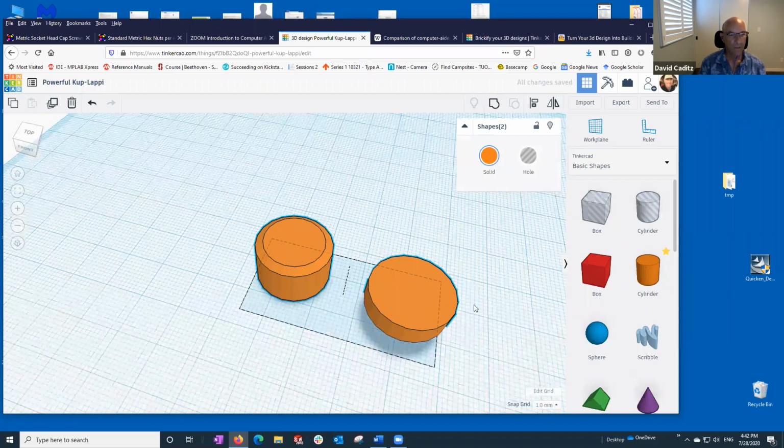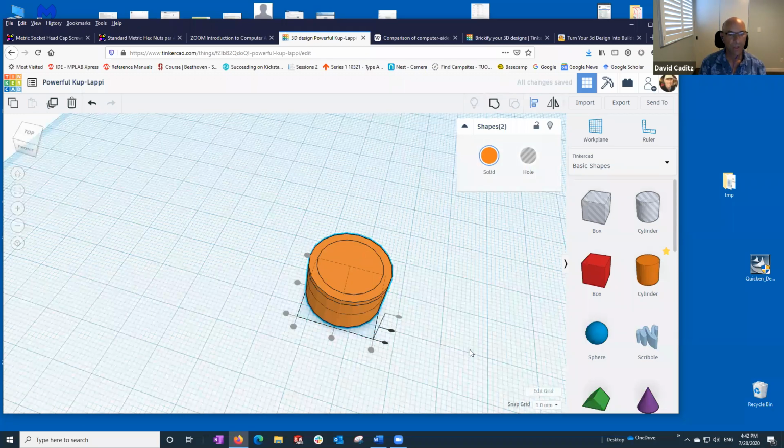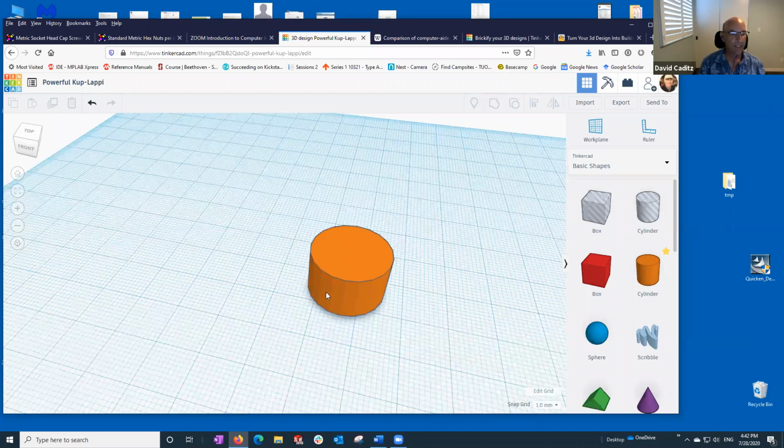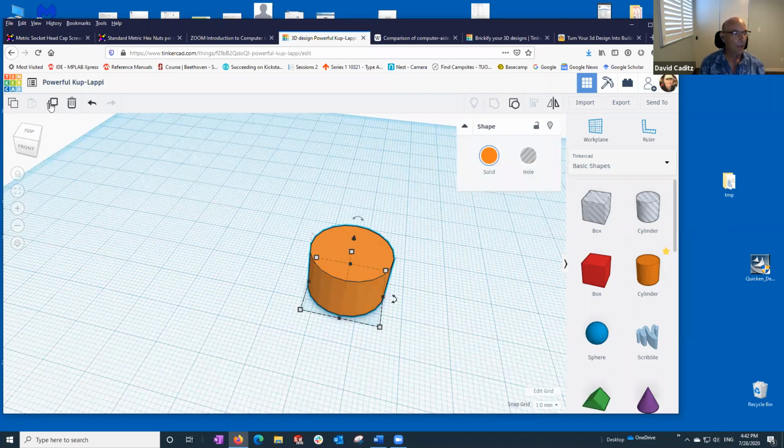And now I'm going to select them both again, and I'm going to group them. Okay? So now I have that piece. How'd you duplicate? Was there a quick command for that? Yeah, I selected an object, and then I went up to my left menu here and clicked the duplicate, or you can go Control D.